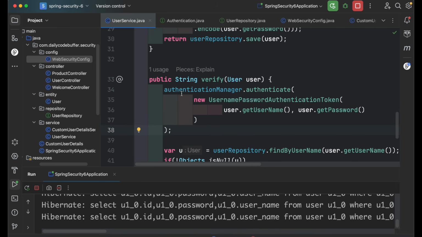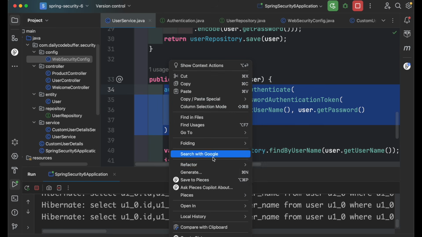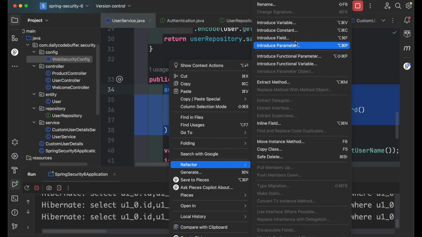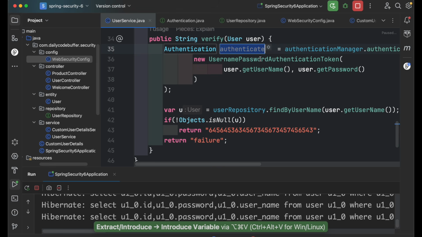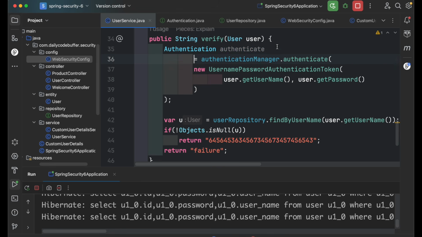Let's introduce a variable using refactor, introduce variable. So this is the authenticate. You can see that it's simple.